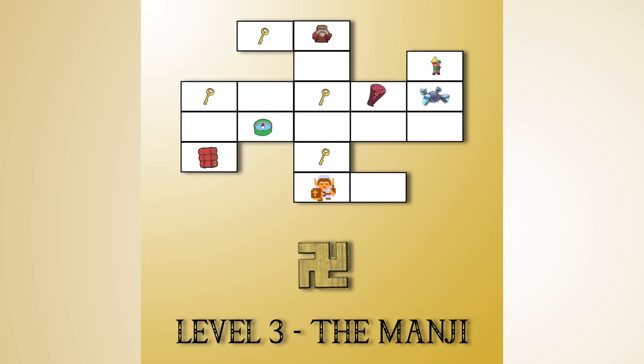As a dungeon, the Manji is fairly straightforward. Players are guided through the first three rooms with no options to deviate from the path. In the second room, players will find a key guarded by large slime enemies called Zol — these will split into smaller slime enemies called Gels if hit with the base sword from the start of the game. The key is out in the open, meaning players can grab it and continue north without defeating all the enemies. Another room also filled with Zol will have to be cleared to reveal a key. Heading north, players will meet their first room with a fork in the path, and also meet a new enemy called a Darknut — armored knights that can only be damaged from the rear. They move erratically and are among the most difficult enemies in the game. Defeating three Darknuts in this room will grant the player bombs.